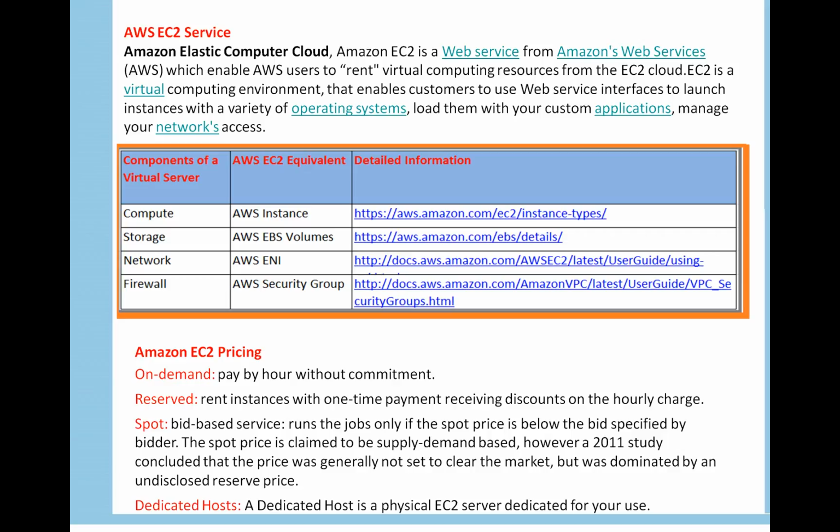Another component which I have mentioned here is the firewall, friends. That's not part of our virtual infrastructure, but in Amazon, whenever you launch any EC2 instance, it becomes part of an AWS security group. What is a security group? If I have to explain quickly, it's basically a virtual firewall.